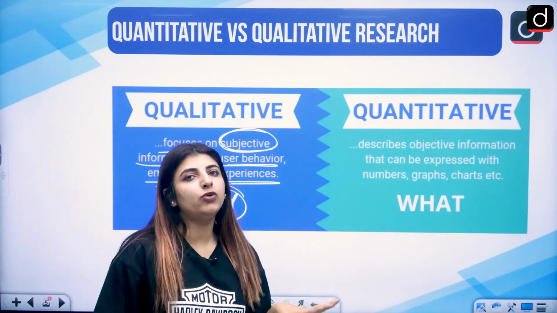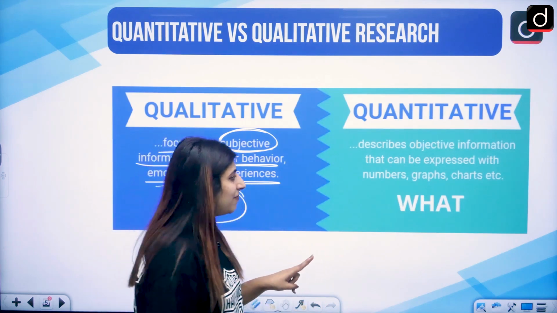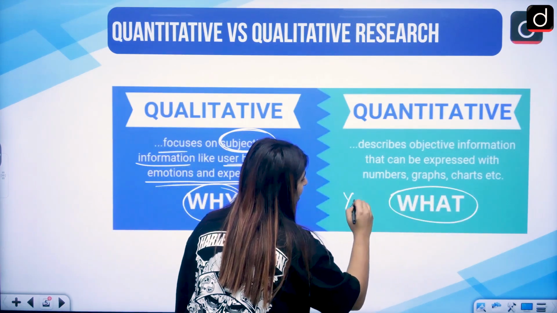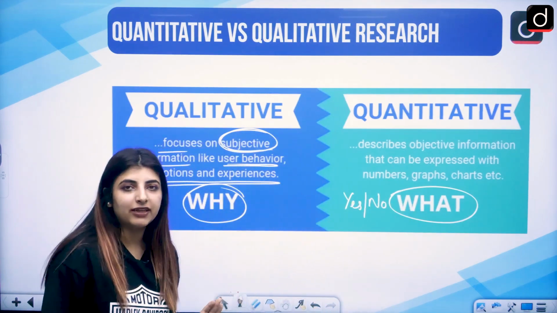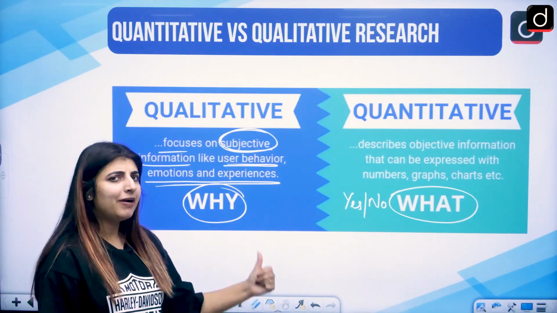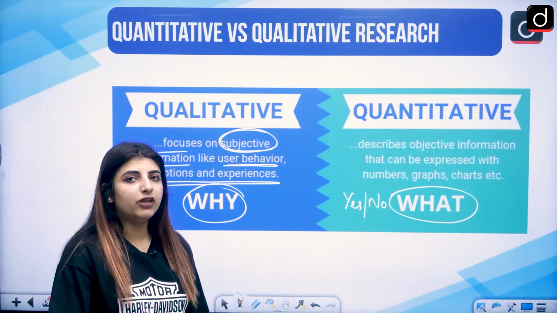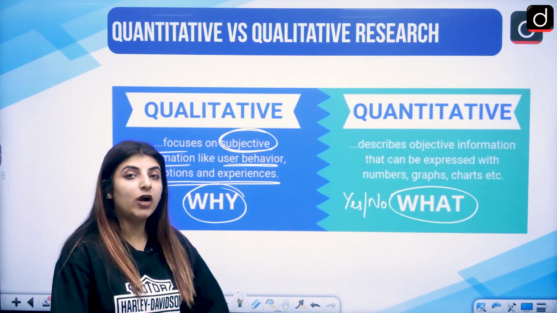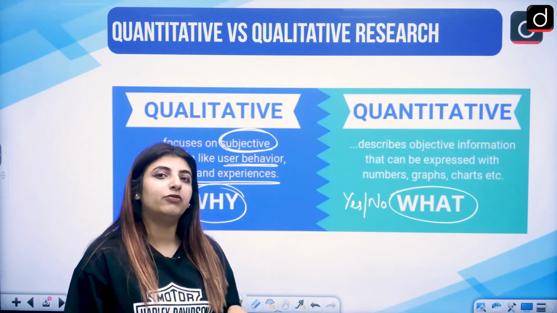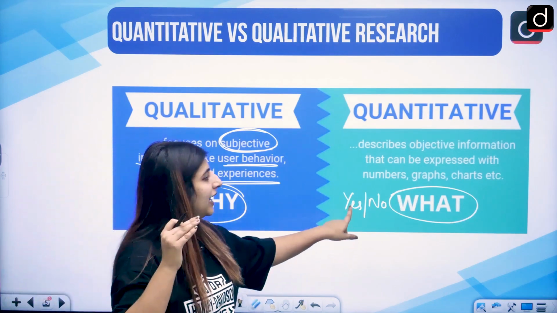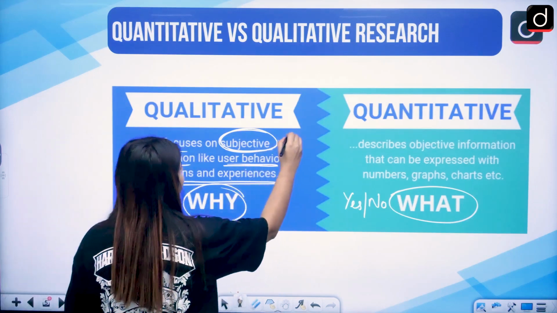Do you like going to gym? You are provided with options, yes or no. These two options come handy here, where you are just provided with the choice. You cannot go beyond these two things and create a third option. But here, if I ask you, you tell me, yes, I like going to gym. Then I ask you a further question, why do you like going to gym? What motivates you to go into the gym? That why question, the reason that you are going to provide me, will be a little more elaborative than this yes and no. So of course, in qualitative, we deal with subjective things.